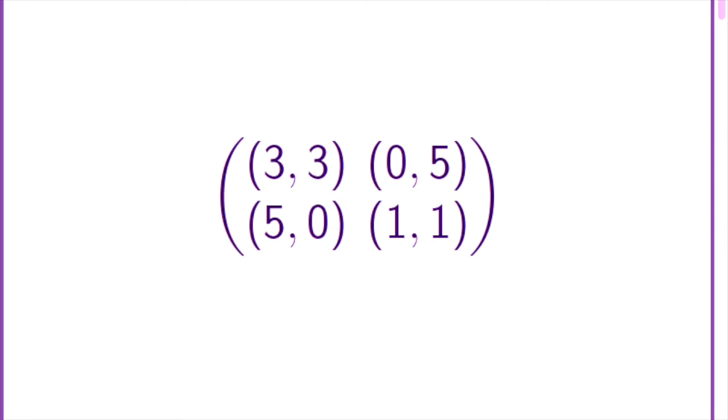So first of all, this is one of the first games you would study if you were to study game theory. It's called a prisoner's dilemma. And the idea is there's two players, one player who decides which row we're in, and one player who decides which column we're in. And if both the row and the column player choose their first option, which we're going to call cooperate, they both get a utility of 3. If one of them defects, the defector gets a utility of 5, leaving the other player a utility of 0, symmetrically. And then if they both defect, they get a utility of 1.